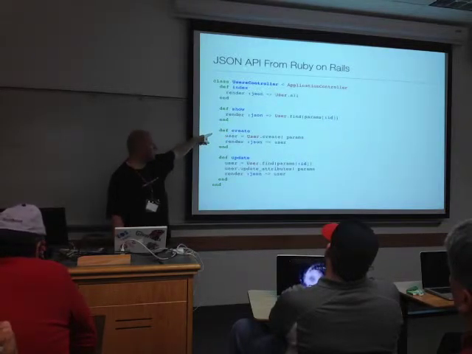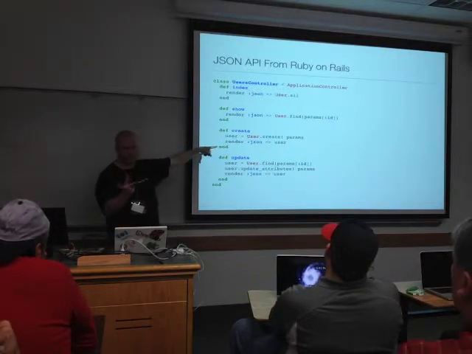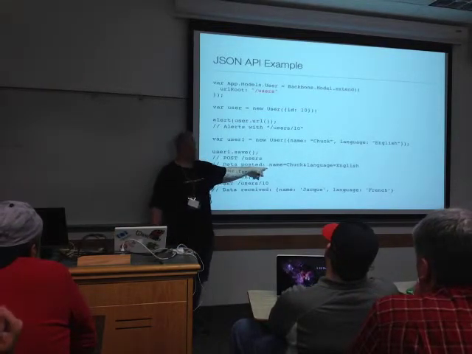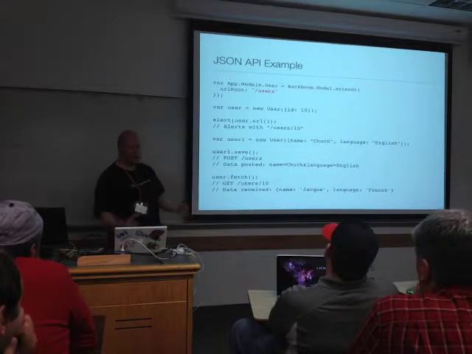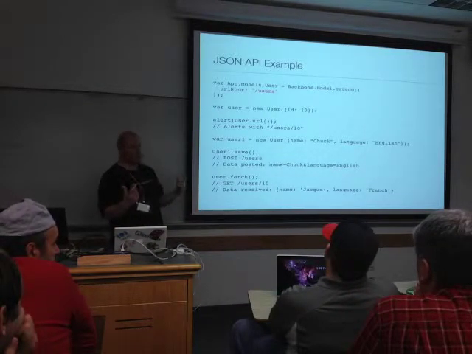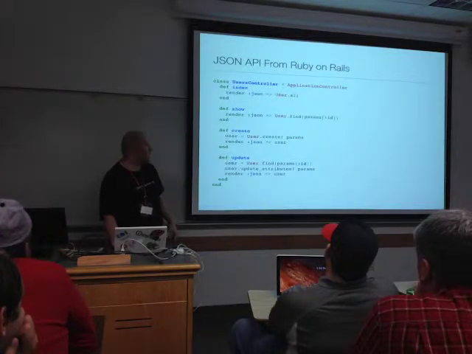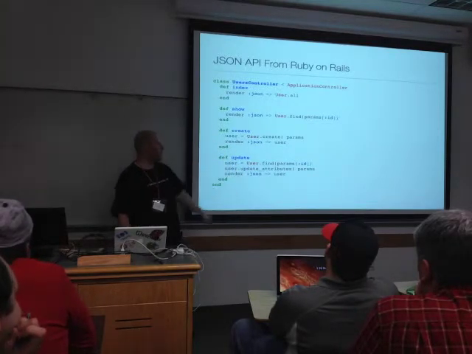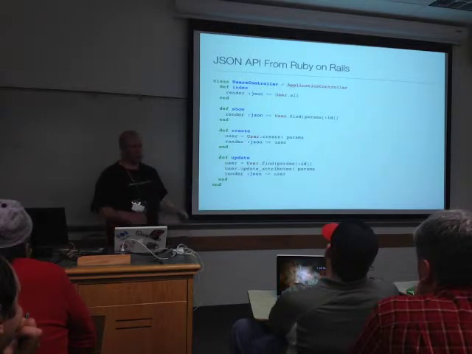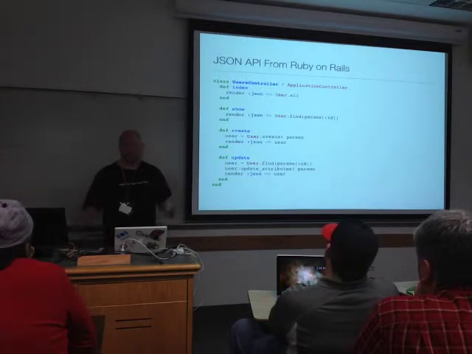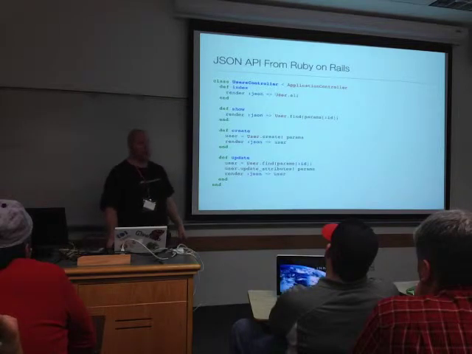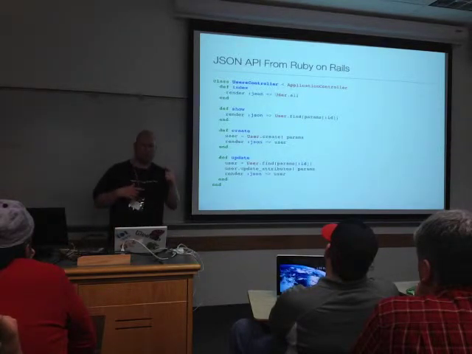Post goes to create. So params is just the parameters that are passed in, so that parameter string that we had right here, it'll just parse that, pick it apart, and get back a hash or a dictionary, or if you're familiar with JavaScript, an object is kind of the same thing. So it'll have a key of name and a value of Chuck, key of language, value of English. It'll pass those in, and it knows to create those, put them in the database, do all the persistence for you, and then it'll render the user back. And so that provides Backbone with the ability to then use it as not just a save, but a sync.